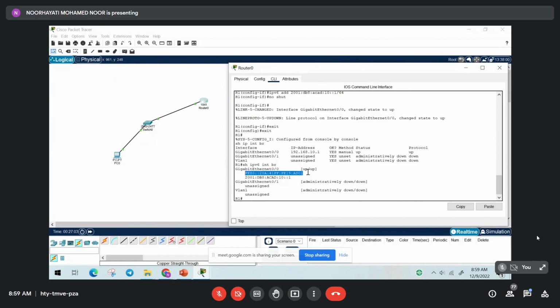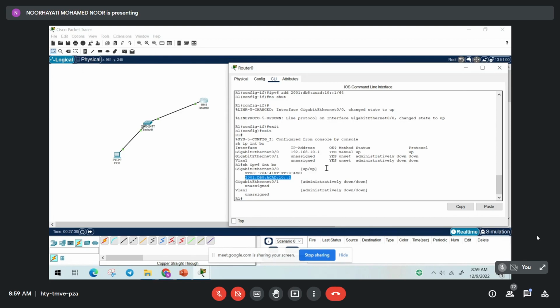But for now, just accept this as it is. Then look at the second IPv6 address, which is the one that we configured just now for our interface G0/0. Clear? And you'll find that both status and protocol are up.